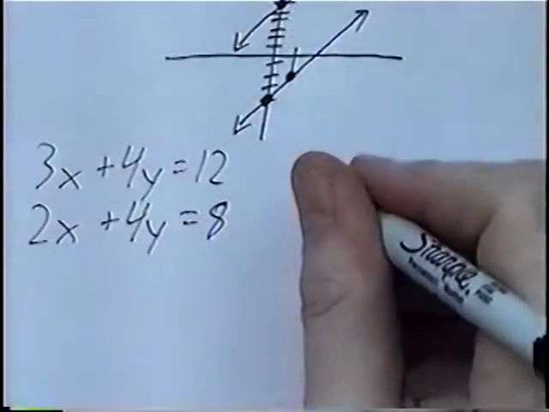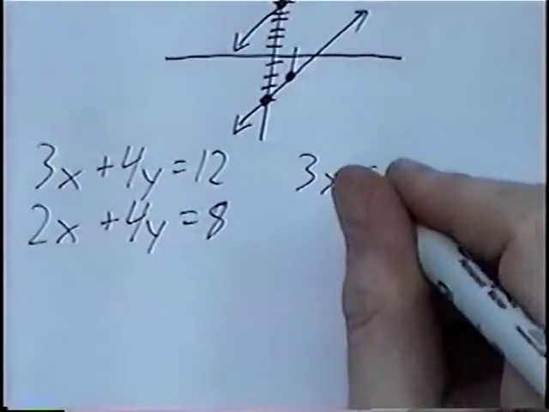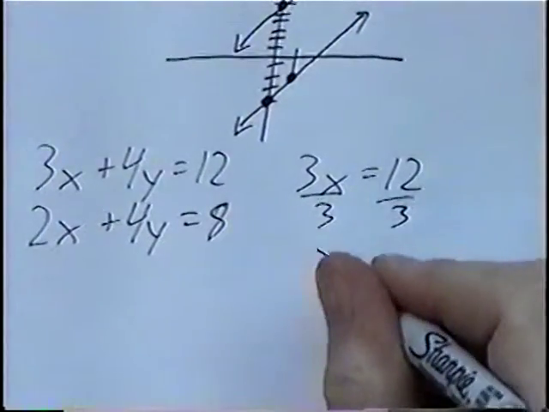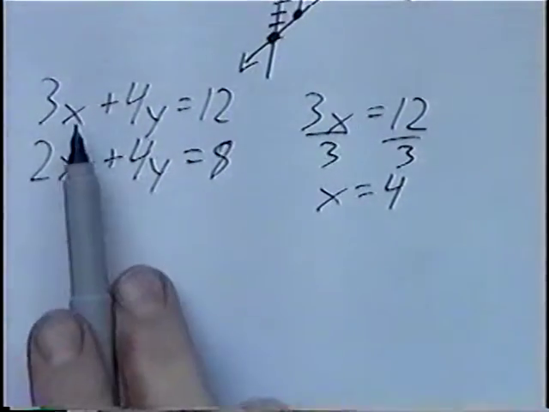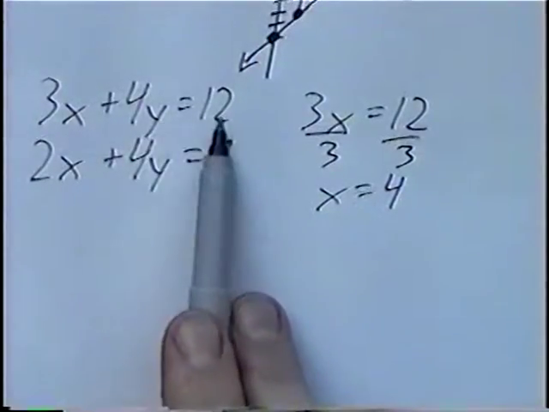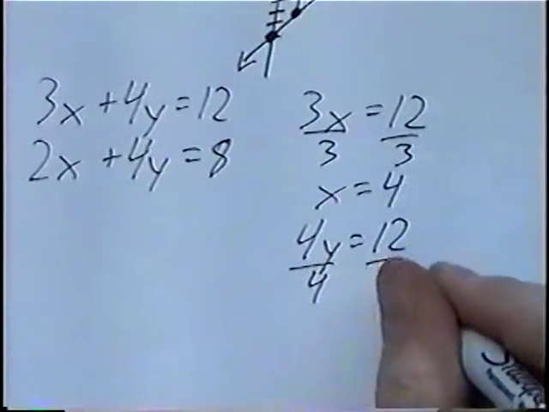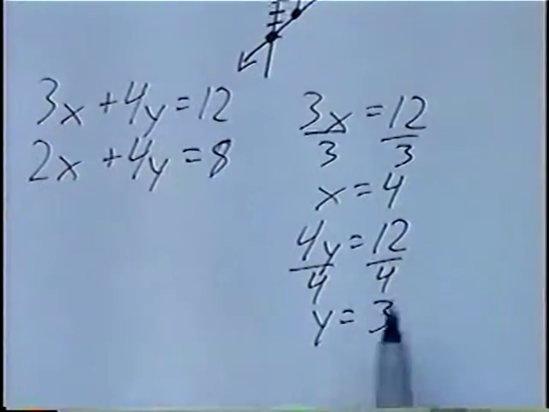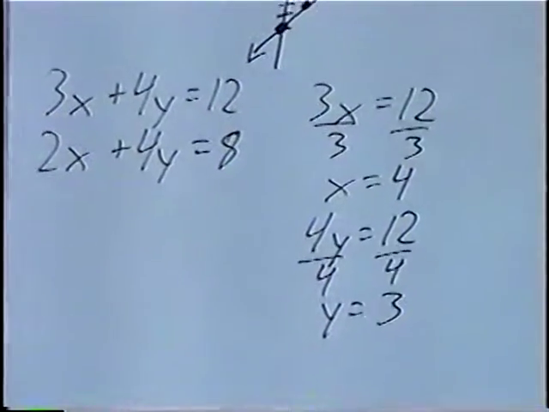Taking the first equation, if we plug a 0 in for y, the y's will cancel, so we'll have 3x equals 12. Solving for x, we can divide by 3, and x would equal 4. Taking the same equation, but now we'll put a 0 in for the x value. Crossing off the x's, we'll be left with 4y equals 12. And dividing by 4, we'll have y equals 3. So the first equation, we have two intercepts, x equals 4 and y equals 3. We can graph those in just a minute.